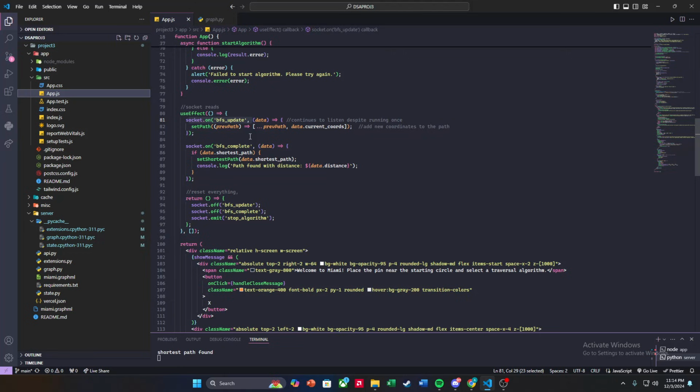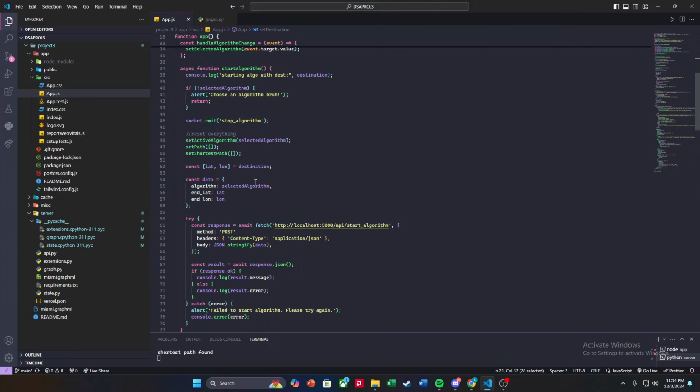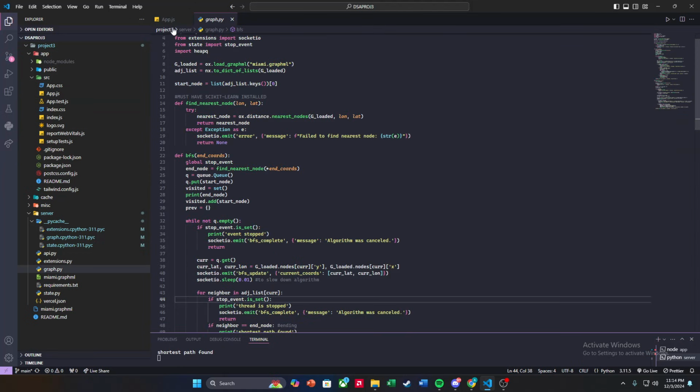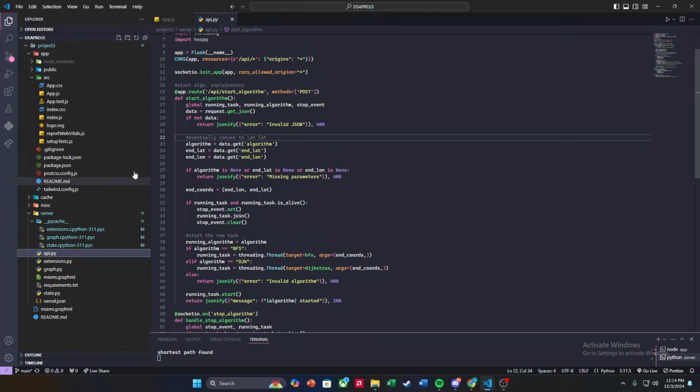And yeah, I mean, I should go into the front end a bit more. In the front end, we use React states where we work with storing user information, so what algorithm they choose, the destination that they choose, etc. And this is pretty much just sending information to the backend, so the backend knows which algorithm to run and exactly what to do. And we have an API here that handles communication between the front end and the backend.